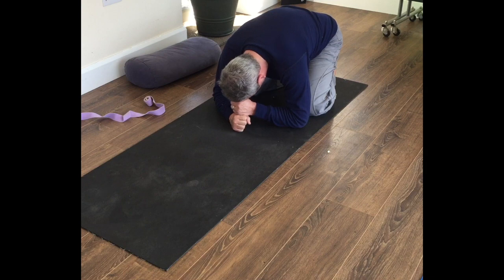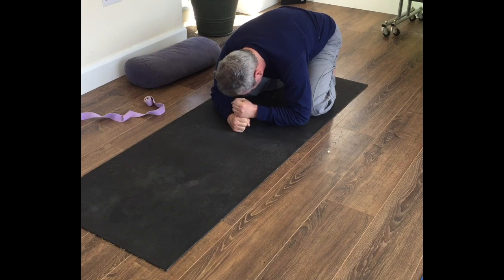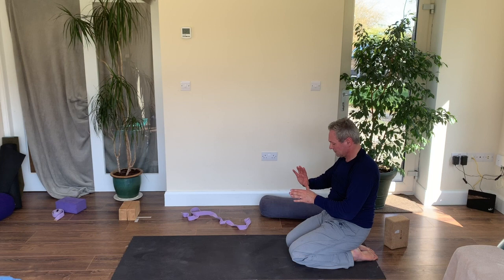So after that, after a little bit of softening in the lower back, we go for another pose of introspection, child's pose. And I'm doing it here with my hands under my head, like little Lego blocks, like little Jenga blocks, where if the weight of the upper body is falling too far forward, then the lower body doesn't get a chance to release. So by holding up the upper body, it gives the lower body, the hips, more of a chance to release down and back.